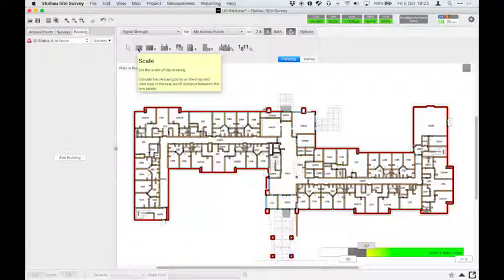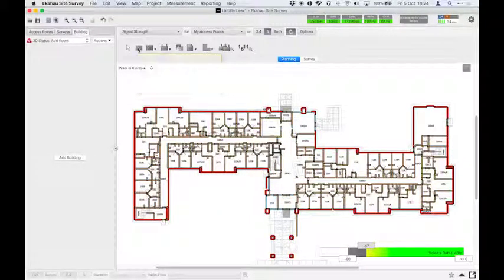It's a really bad practice to base the scale off the width of a small doorway. I know a lot of people try and do this, saying that the door is 80 centimeters or 90 centimeters or 1 meter, but that doesn't scale out well for the pixels of a large plan such as this one. So it's best to take a measurement on site, hence the recommendation to do a pre-design audit on site, and take a measurement of a long distance that you can find, such as a long hallway, even a really large room. The bigger the room or the longer the distance you can measure, the better.